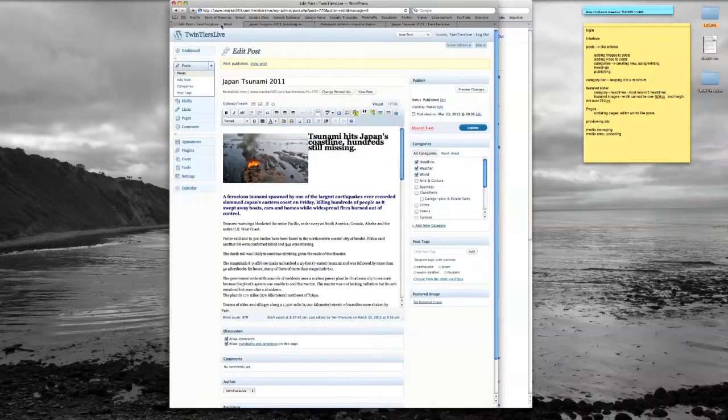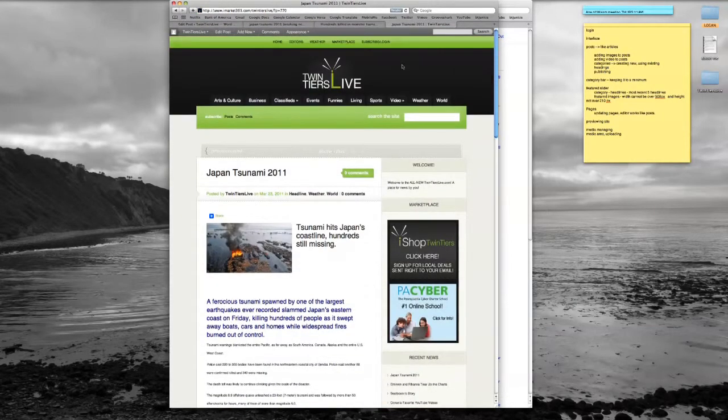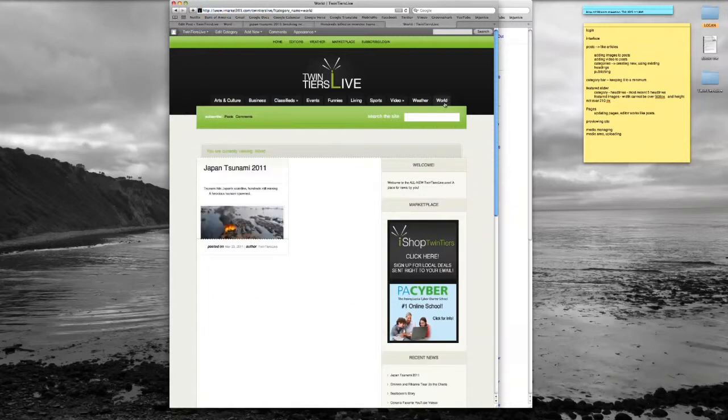Okay. Now I want to go over the category bar. The category bar here shows all the different categories that we have, but it can only extend so far. If I just kept adding categories, this would get larger and larger until it started going off the page, and then everything would go everywhere. As you can see with the world category, it already added there. If we added a few more, it would start to get a little messy.